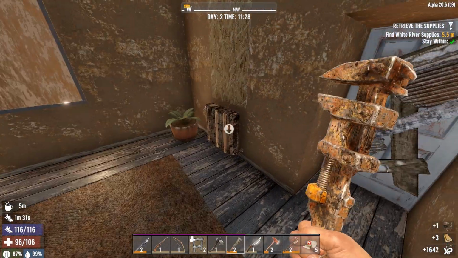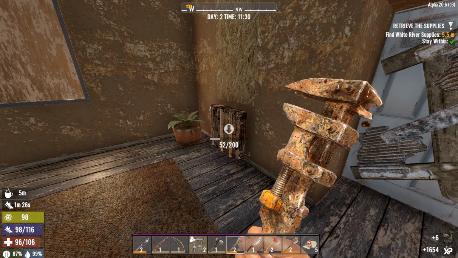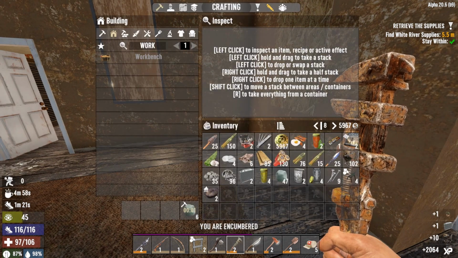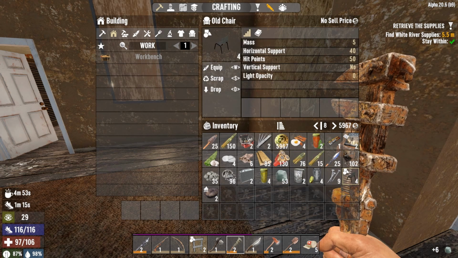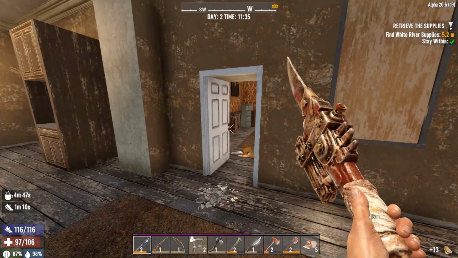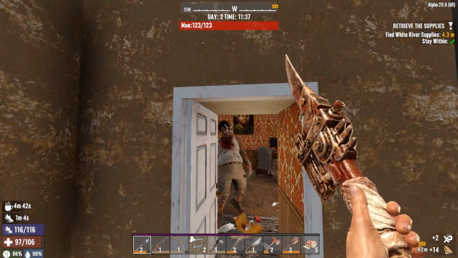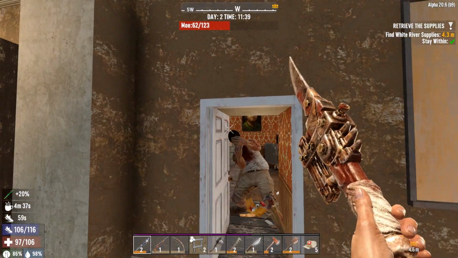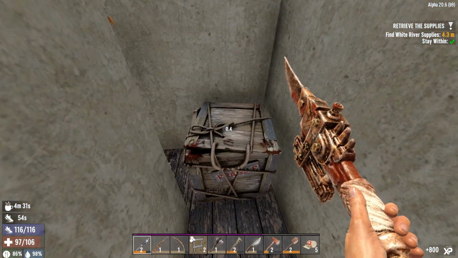Okay, let's grab the radiator and some free iron. And also take the clay. Let's see what we have here, and we don't need scrap. I will keep that too for the moment. Okay, Mo, come here. Let's finish Mo. You're dead. And we have the main loot.